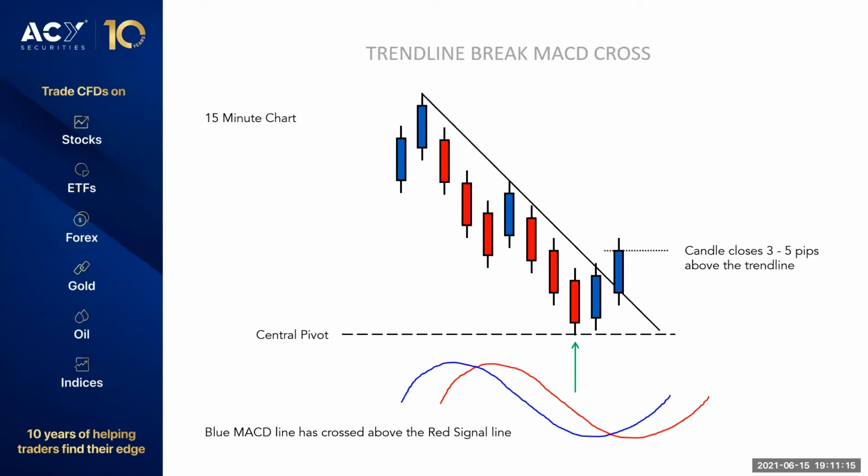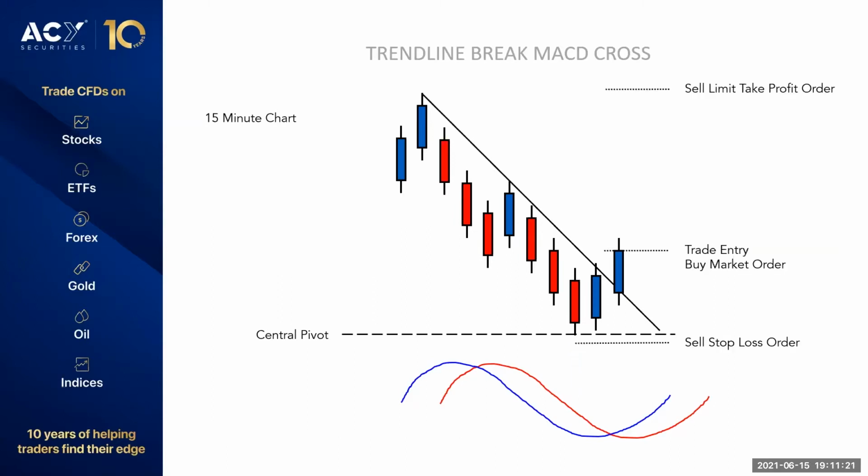So if I've got that on the close of the candle, I can then take a trade entry. I can do what we call a buy market order, just buy at market. And I'll be putting my sell stop loss order underneath this swing point low, 1 pip below. And then I'm going to be putting a sell limit order above to take profit. I'll talk more about targets a little bit later. But once I've got this criteria, I can enter, buy, stop loss underneath this swing point low, put my target further up the chart, okay?